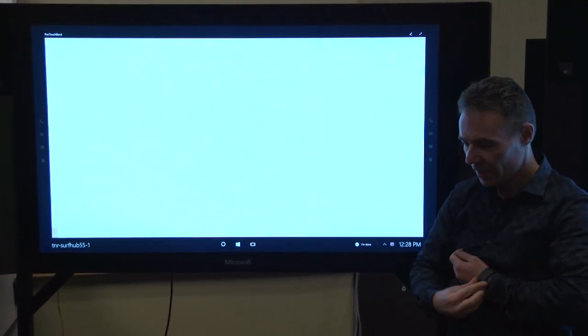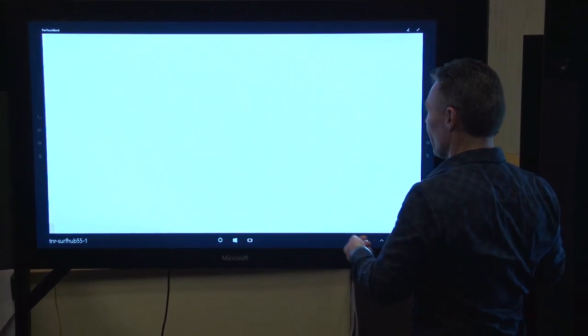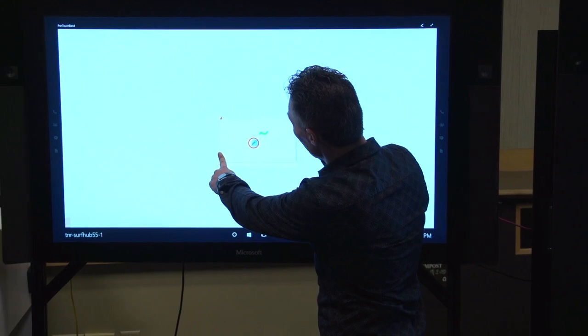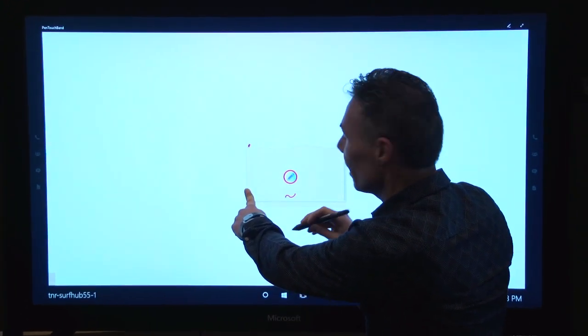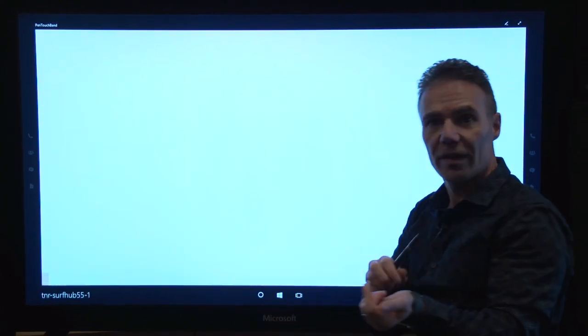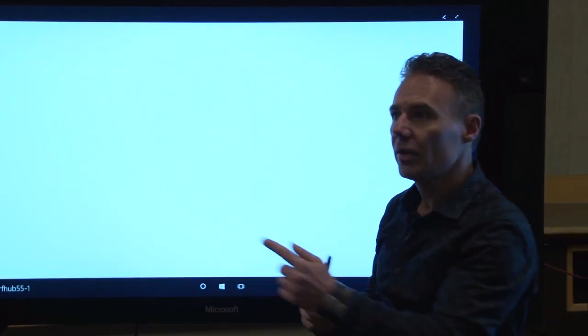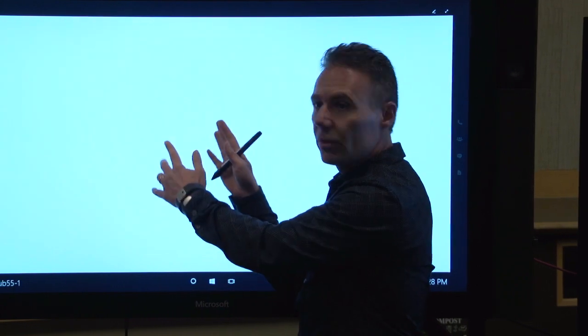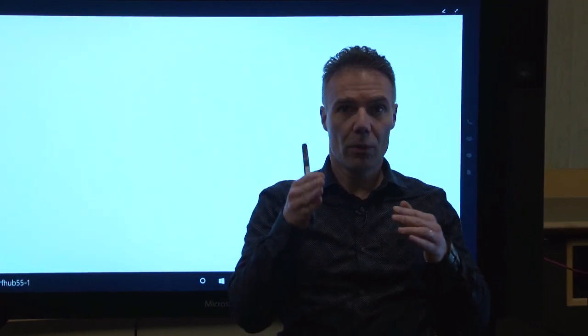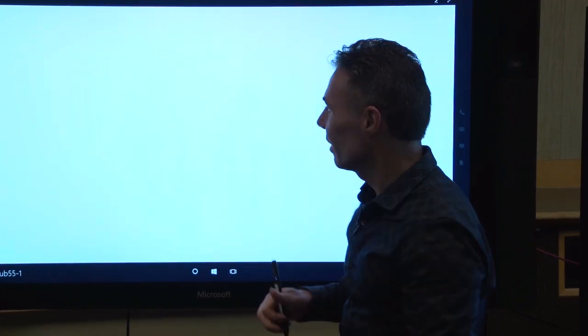So let me just wear this band. And now, I have a menu here, and when I change, it's a radial menu, but when I change color, I receive a haptic feedback on the band. But what's interesting, it's not only for changing color, you could imagine when you snap an object, you could give haptic and so on, and also when you have multiple users, because we know which band is connected to which touch, we can also give the haptic feedback just to the person who is using that. So that's interesting.